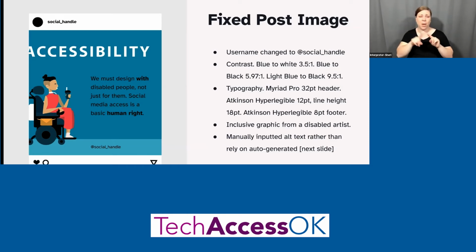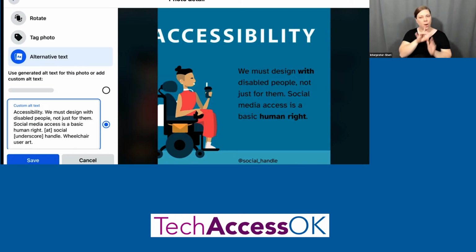Another thing, we actually have a graphic to the right that I'm going to explain on the next slide because that's in the image description, but it's way more inclusive graphic from a disabled artist, yours truly. And I drew an Asian non-binary person in a power wheelchair holding their coffee cup with a straw. They have a trach tube in their neck. They have piercings, shaved sides, head in a bun, a really cute yellow bag. I did this graphic for Pause and Effect, and we wanted to make sure that we were being diverse and inclusive in our graphics.